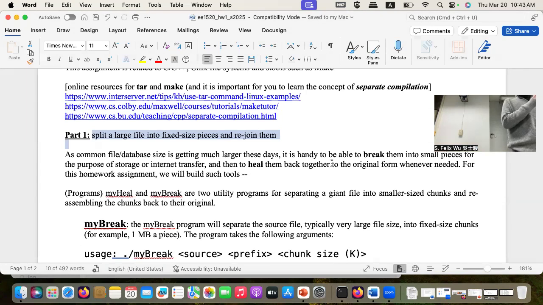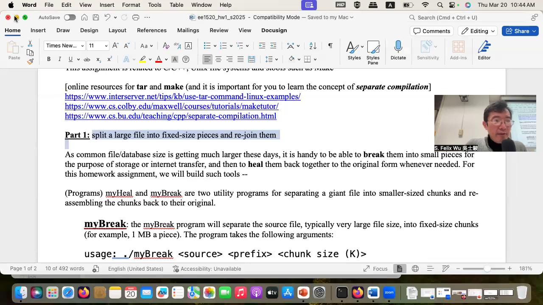This concept might sound very simple, but I will tell you later this quarter, this simple concept has a dramatic impact on a lot of things we're doing, about how to split and how to realize where each of the chunks are and put them back together. So this is a simple homework for your level, but I hope you learn well because there's a lot of depth in this. So let me first show you a demo.